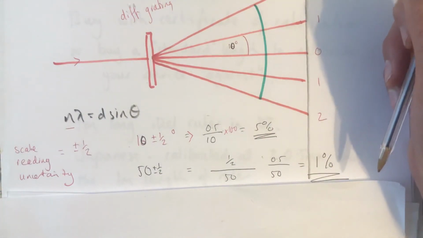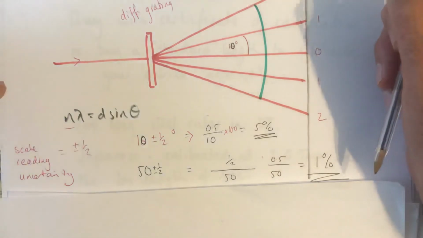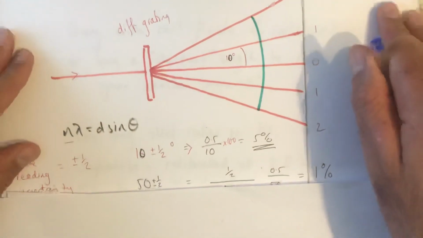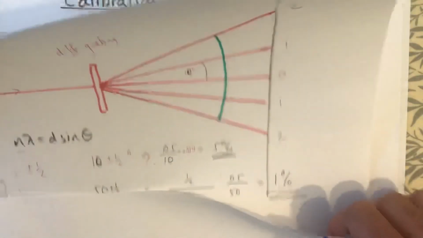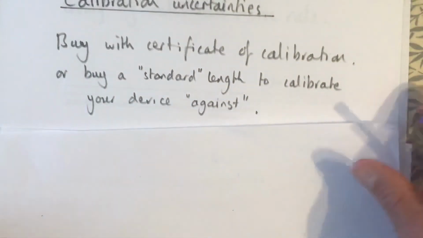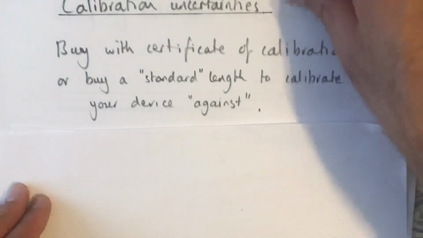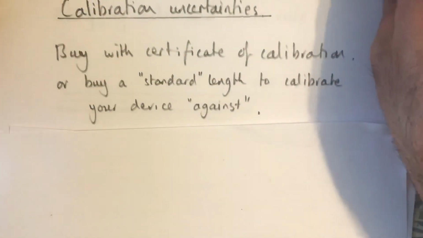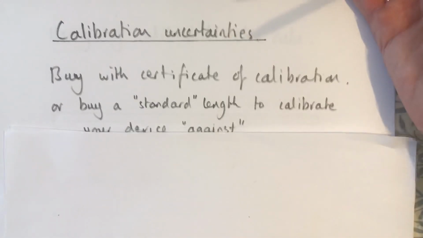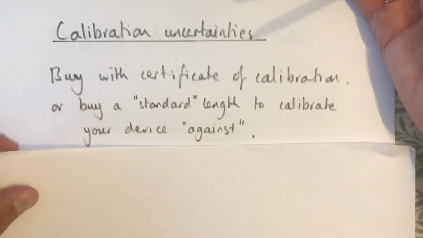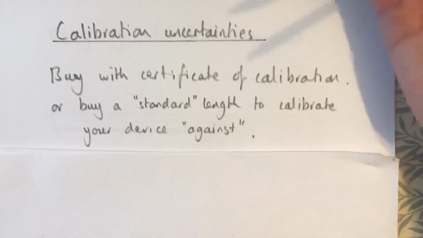Now, to finish off, I want to talk to you a little bit about calibration uncertainties. Because when we buy instruments, they come calibrated. And if they're expensive instruments, a lot of the stuff that we have for children's experiments are just not important enough for anyone to be bothered about calibration. Like those horrible thermometers with the red Ribena in them and stuff like that.